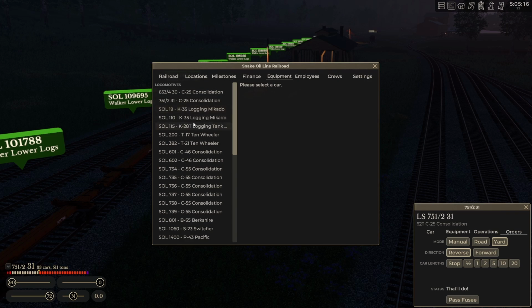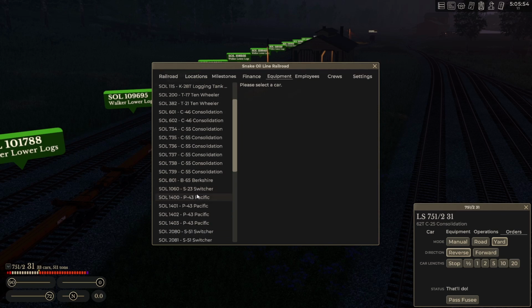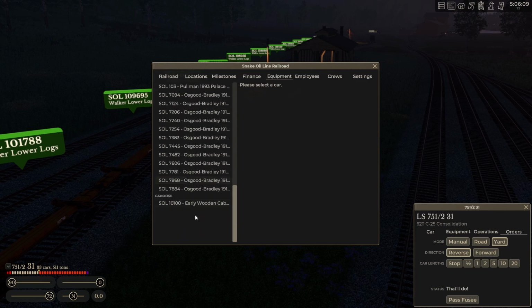The 19 works Bryson. The 110 is working. Where is the 110 working? I think I sent the 110 to Andrews. I don't remember. These two are working Sylva. These are road engines. This is a road engine. S23 Dillsboro. These are my passenger engines. Two of these, I think 2080 and 2081, are working Connelly, and then 2083 is also in Andrews. And then, of course, all that stuff there.